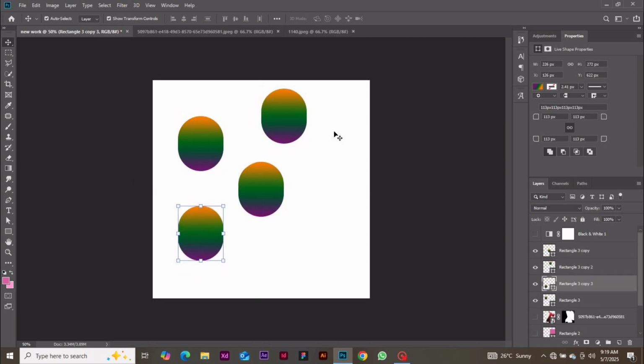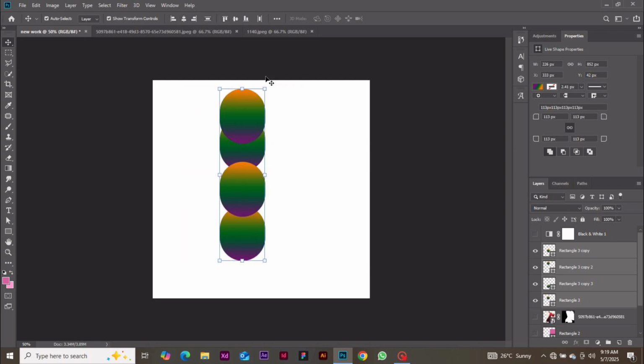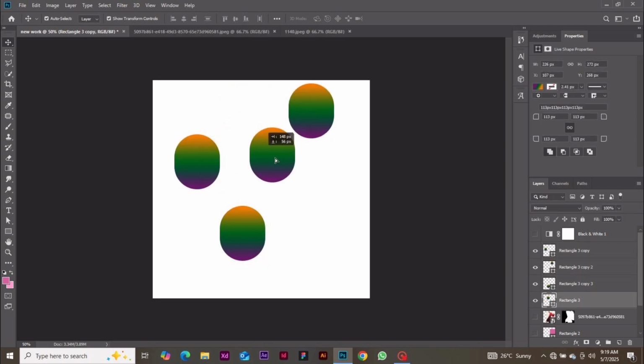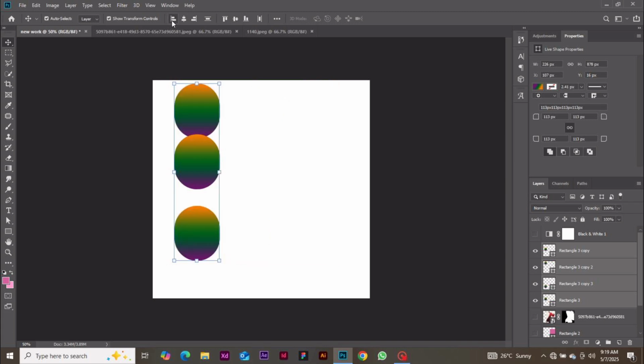We want everything to be on a straight line. So you can drag and highlight everything, and then you come to your alignment panel, you click on center alignment and everything will align. Now let's say we don't want it to align at the center, we want it to align by the left. You click on the left. Let's scatter it. Let's highlight it again, and then we click left and everything will align to the left.